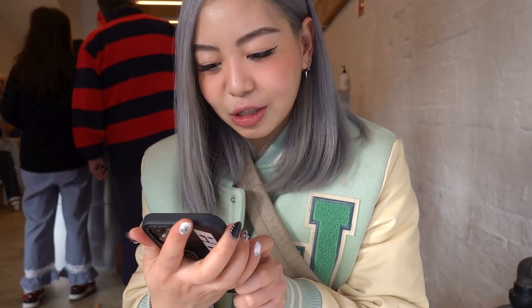And then we're also gonna go to Beatrix because we really want to try the cheesecake. And when we went there last week, we didn't get it, so we have to get it today. So hopefully it's not sold out by the time we get there. So it's like 10 o'clock now, so I gotta eat this quickly, and then we will go. Yes, it's basically cold extracted coffee.